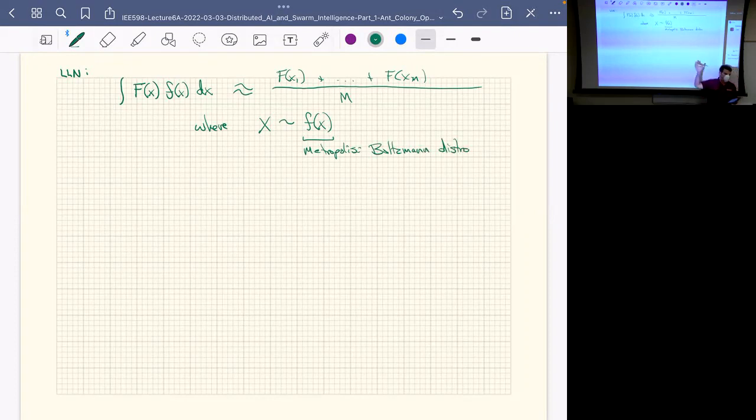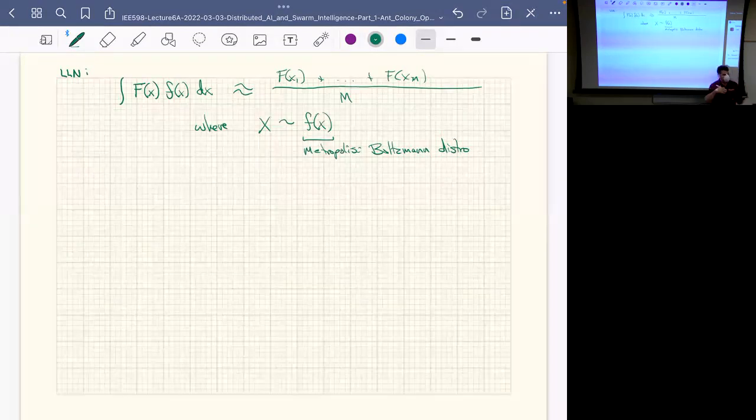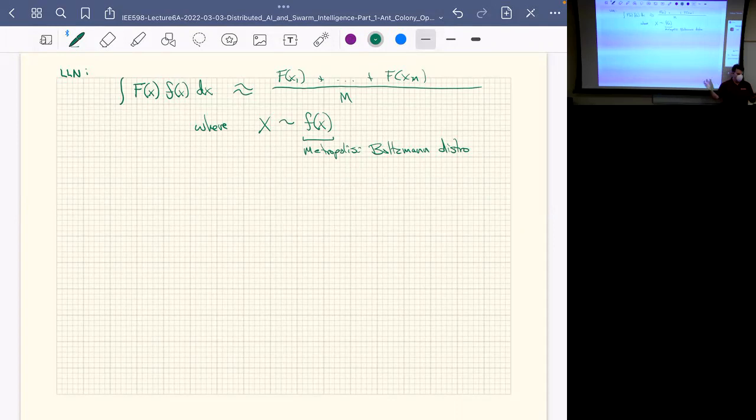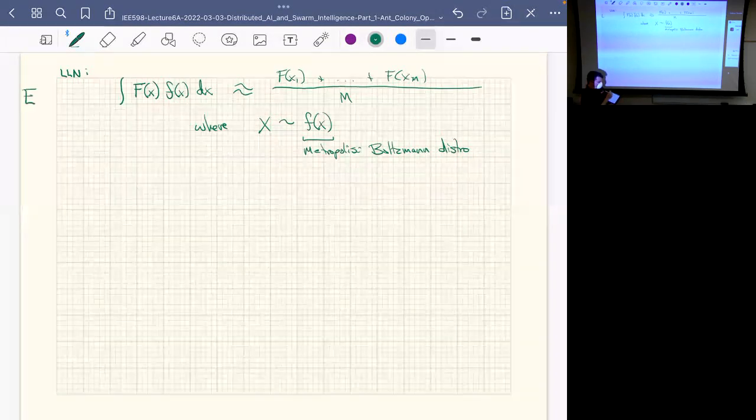So this more refined version, instead of taking the law of large numbers and rearranging it to get this Riemann integration looking thing, goes straight back to the old fashioned, pure version of the law of large numbers. It says that if I can manage to sample, instead of sampling uniformly, according to the Boltzmann, then I can use this simple average, and this simple average will converge to that integral, which is the expected value over that distribution of the function that I'm trying.